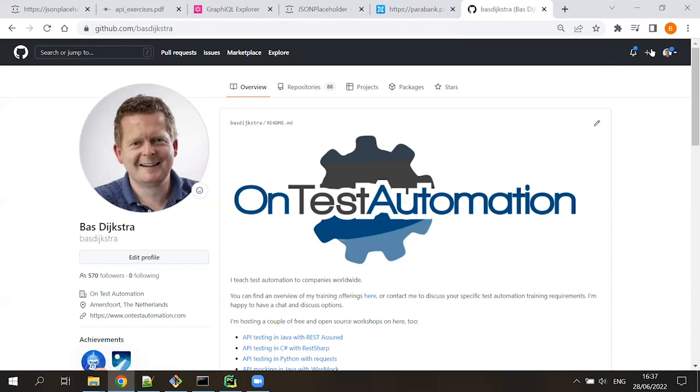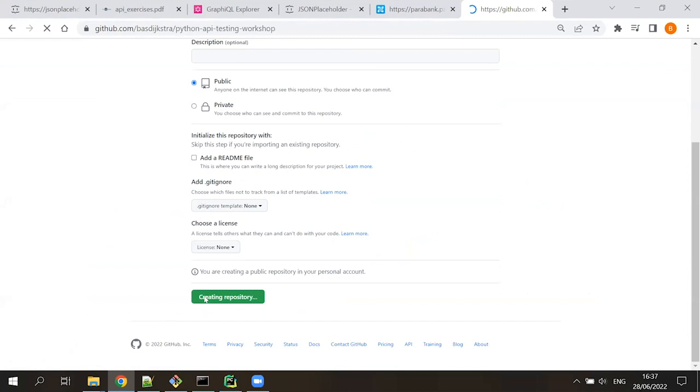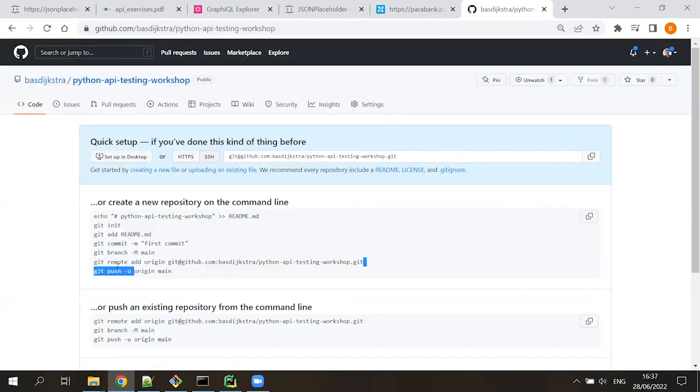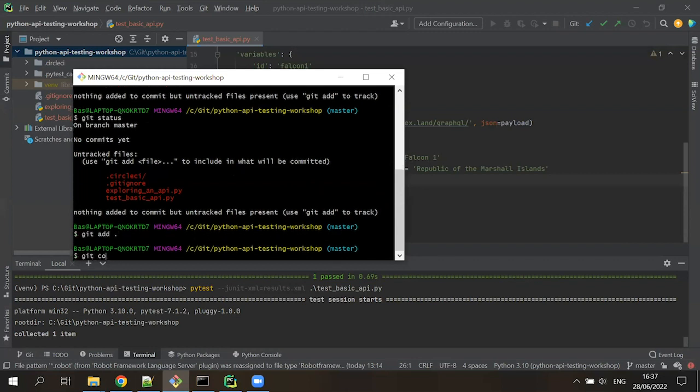Let's create a new repository for it. That's also called Python API Testing Workshop. The next thing to do is now add this code to the repository. So I'm going to add everything.